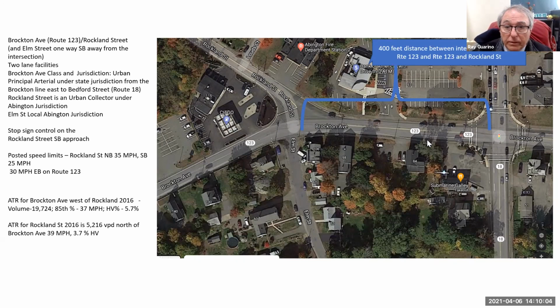The next step is, as Bill said, Old Colony Planning Council's role is to write up a draft and send it out to the participants for their review and comments, and we'll finalize it. That will be turned over to the road owners for next steps and any action, which would be the DOT, the state, and the town of Abington.